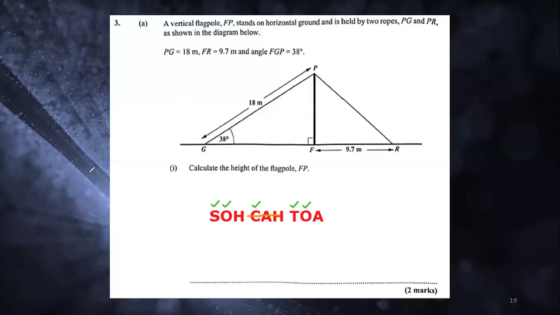Okay. What about tangent? Do we have an adjacent from the diagram FGP? No. We're going to cancel our cosine. Just put an X there by the adjacent. And then we circle the sine because the sine has everything that we want. That's how we're going to choose. You all see that? So that's a great methodology by which you can choose the appropriate trigonometric ratio. All right. Awesome. Let's continue.